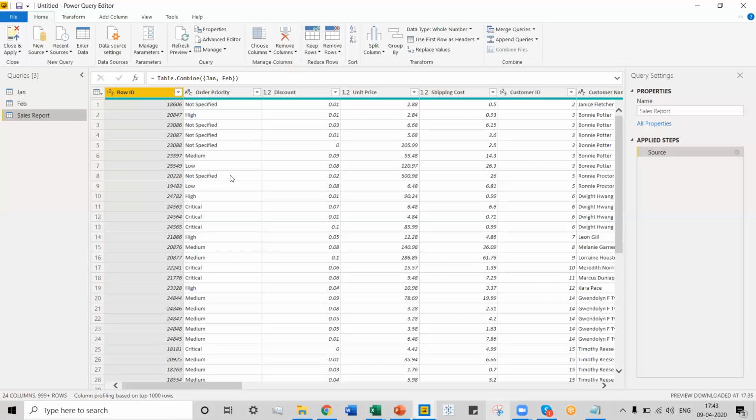I repeat, if your tables contain duplicate rows, they will not be removed in your append query. They will be appended, and there can be duplicate data in your data set. So you can select this remove rows option, and select remove duplicates in order to remove the duplicate rows from your data.